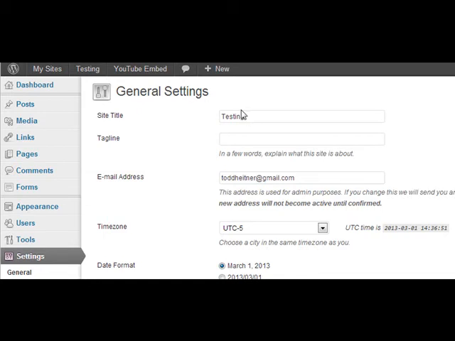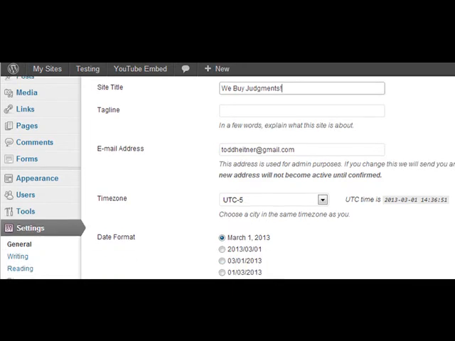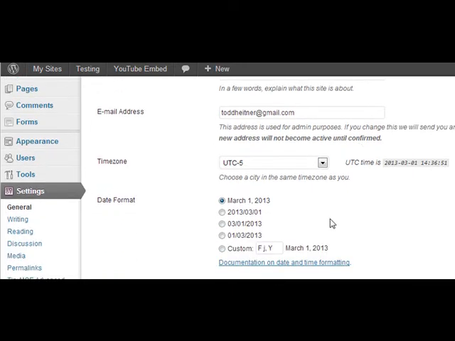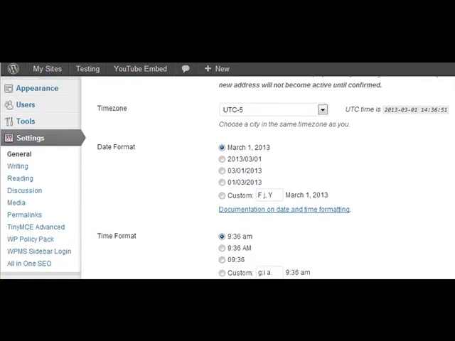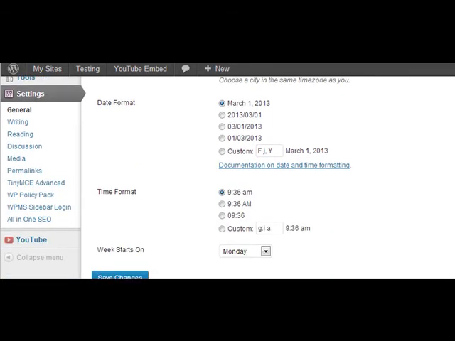Also, the site title, as I said, mine right now says testing, but yours will probably say something like we buy judgments. If you want to change that to something else, you can do that here too. So make whatever changes you want. You can also select the time zone. It doesn't really affect a whole lot, but anyway, if you wanted to change any of those settings, you can.